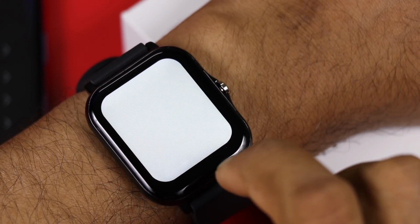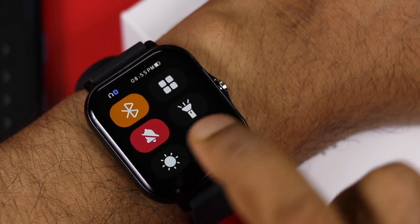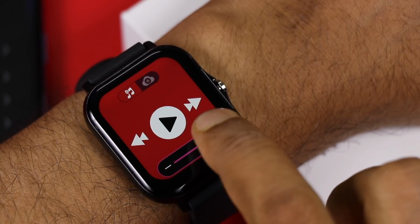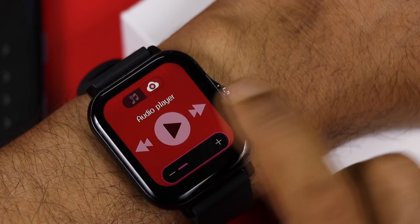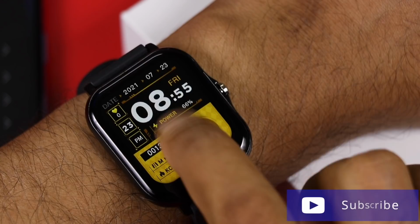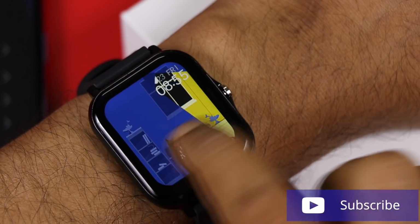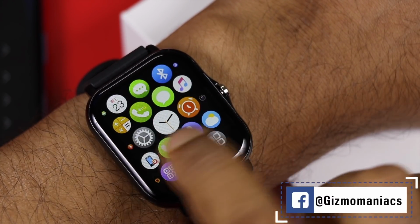You have the Bluetooth connectivity, you can switch it off. You have a torch, you can switch it on or off. You can also silence your smartwatch from ringing. You can change your brightness, and also you have a remote music control, so you can directly control your music. You can increase your volume and also change that too. It will also tell the time. Here you can see it as a notification, which is definitely a good thing. And you can change the watch faces just by swiping. So just tap on the watch face and you can change it.